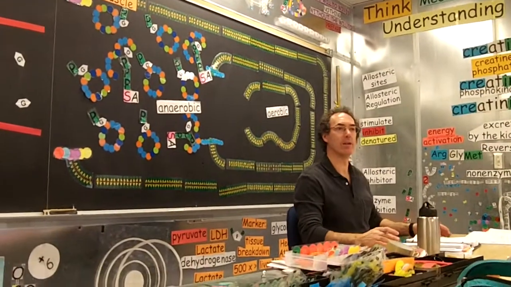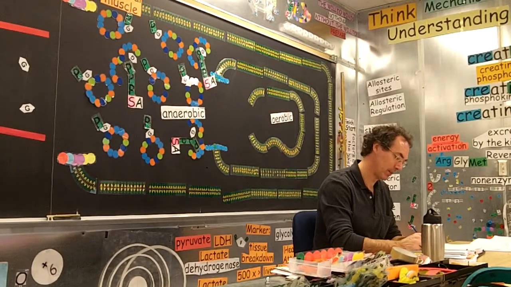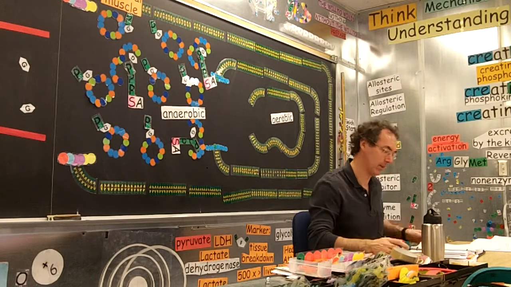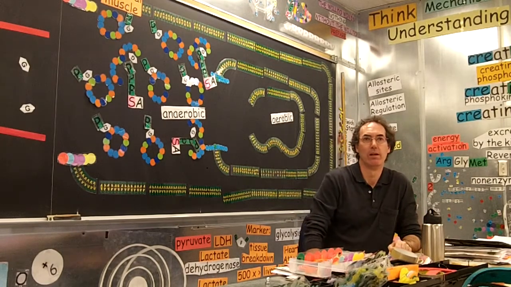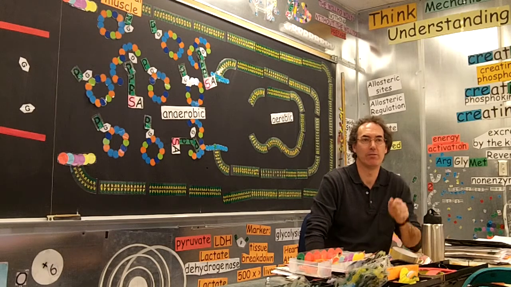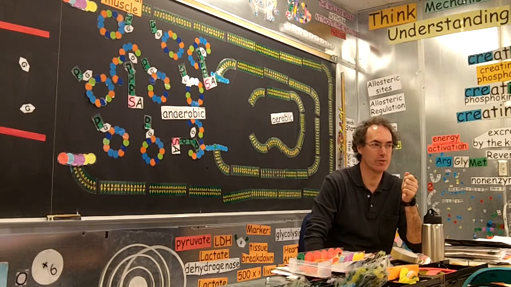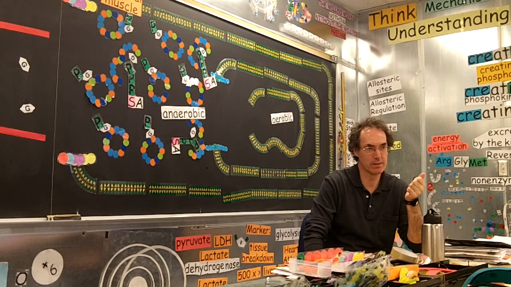Anybody? Okay, Paulo, go ahead, buddy. Well, first, all the hexokinases are going to open, so the active sites can take glucose. Okay, so he says first the hexokinases are going to open. That is correct. Let's stop there. How do they open?